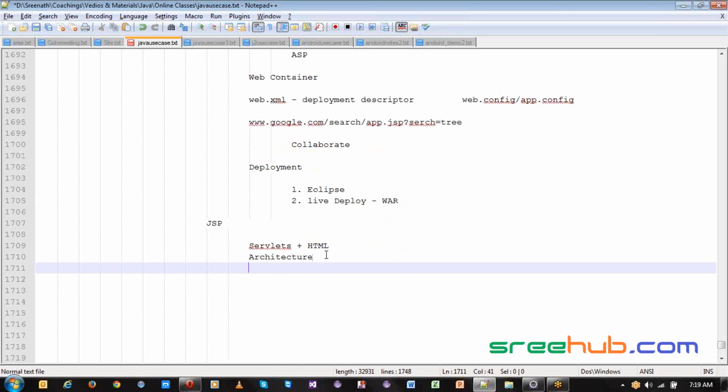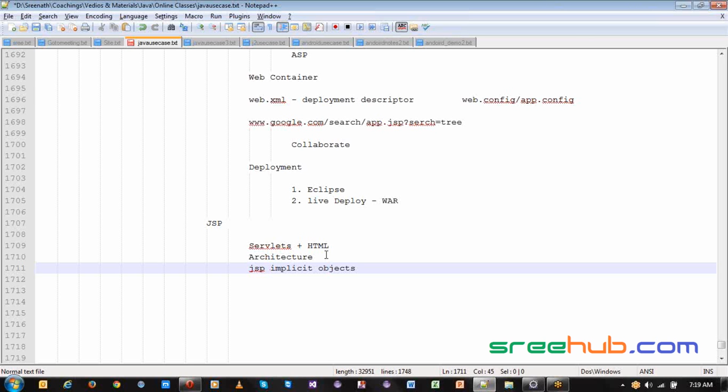Once we are done with the setup of the web server in Eclipse, then we can go for a deep dive of JSPs. We have a few very important topics in JSPs. Mainly we'll start with implicit objects, normally called JSP implicit objects, which are in every JSP development. You will be using one of the objects which we normally call implicit objects.